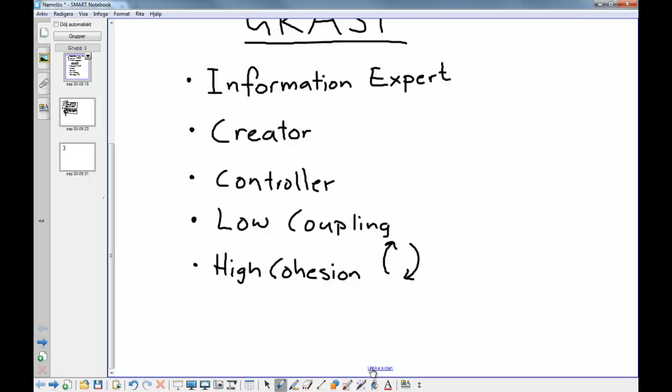So this is about low coupling and high cohesion. And those are principles that you can think about when deciding how we should solve this. The other patterns pointed to two or more alternatives. So think about which one is the most cohesive and presents the lowest amount of coupling for the types that I don't want coupling in, and make your choice based on those two patterns. And in the case of the circle, we had the architecture to help guide us to not put user interface stuff into our model classes and not put business rules in our user interface classes.